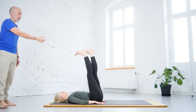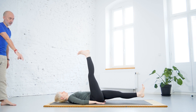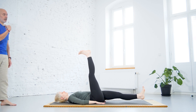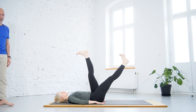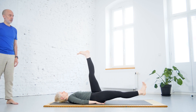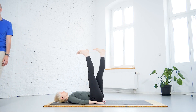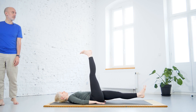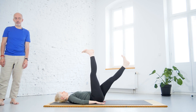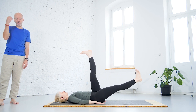Before you touch the floor, hold there five centimeters away from the floor, then breathe in, raising the leg back up. Then do the left leg — breathing out, lowering, before touching the floor hold there, breathing in, coming back up. Continue one leg after the other, breathing out to lower, breathing in to raise, in your own pace and rhythm. Breathe out, lower the leg; breathe in, raise the leg.